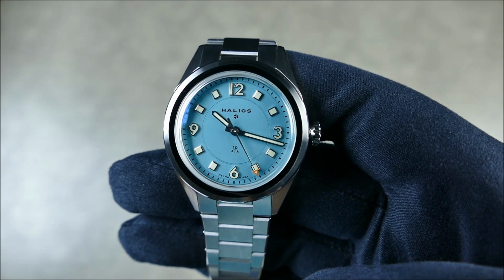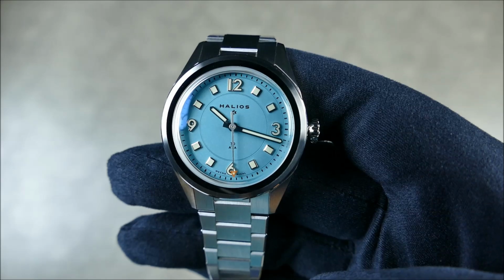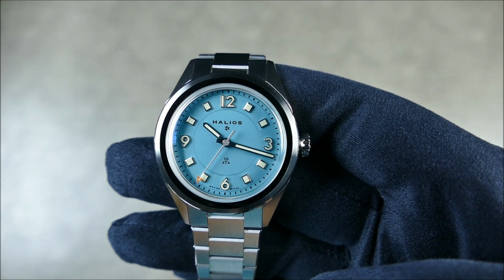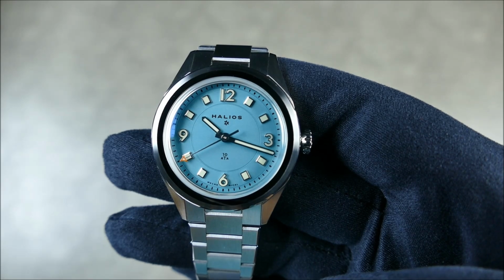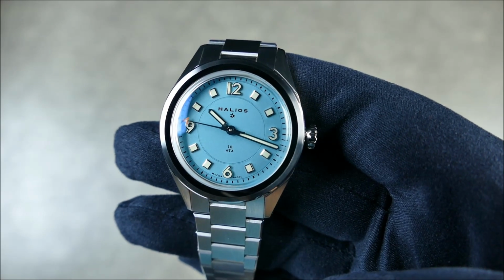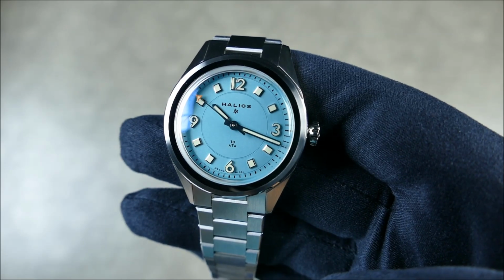Would I have still enjoyed this watch if it was using BGW9? Sure. I think it would have still looked great. I think the C3, though, still looks outstanding, and it definitely glows a lot brighter than BGW9. So really beautiful from that standpoint. This one only has 10 atmospheres or 100 meters of water resistance versus the Fairwind Diver, but it's kind of all you need. Definitely splash proof and whatnot.